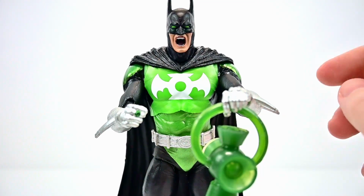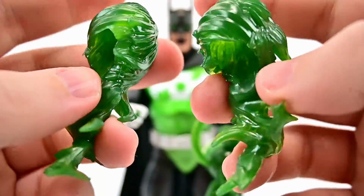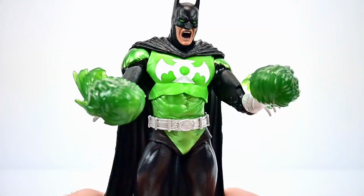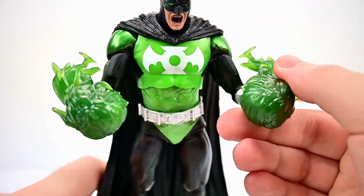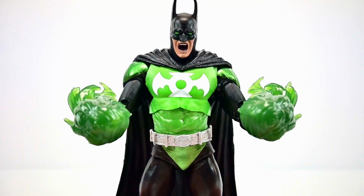And then he also comes with some effects that can go onto his hands, so we get some of these just effects that slide onto the hands with the Green Lantern design. So let's try and put these on for the constructs. So there I got the effects on his hands. They don't really work out too well and don't look that great, especially for other constructs we've gotten for the Green Lantern characters, so not too interested in those, but at least they gave us something to go along with them.